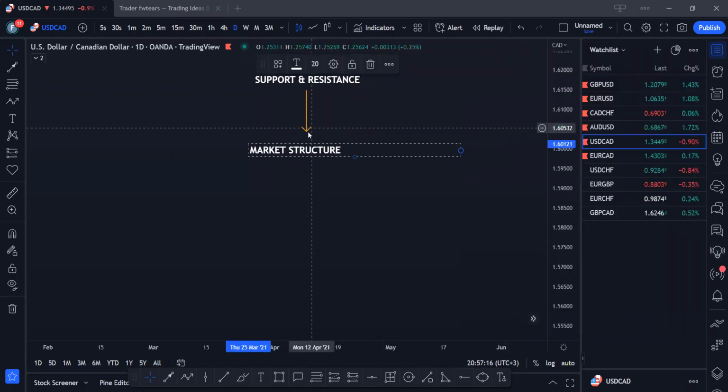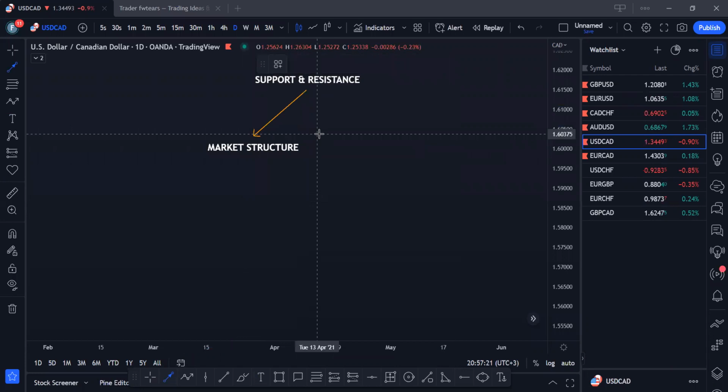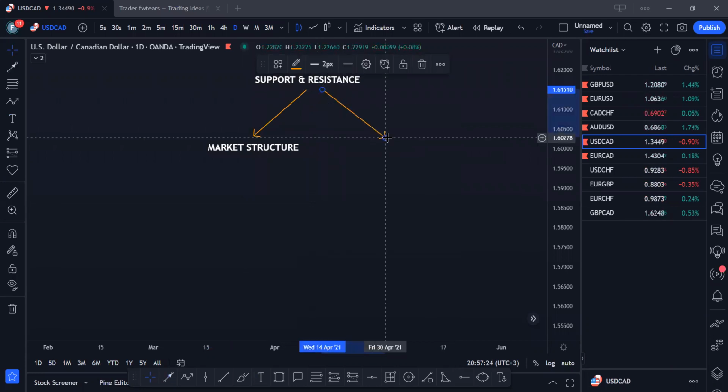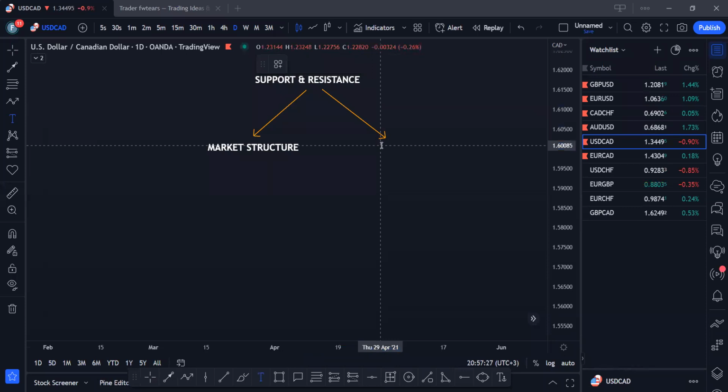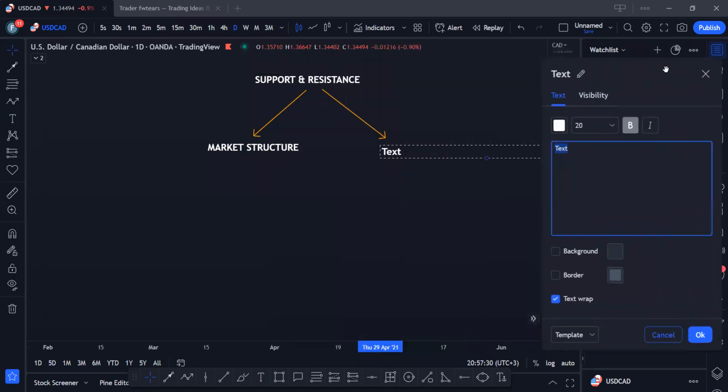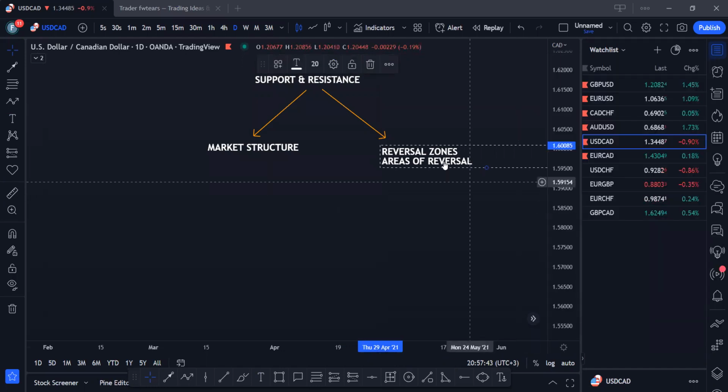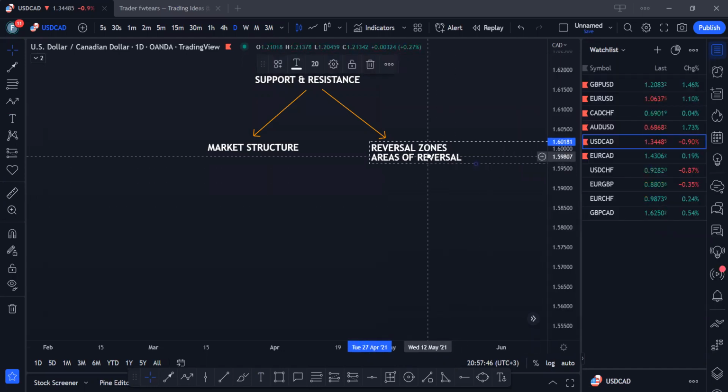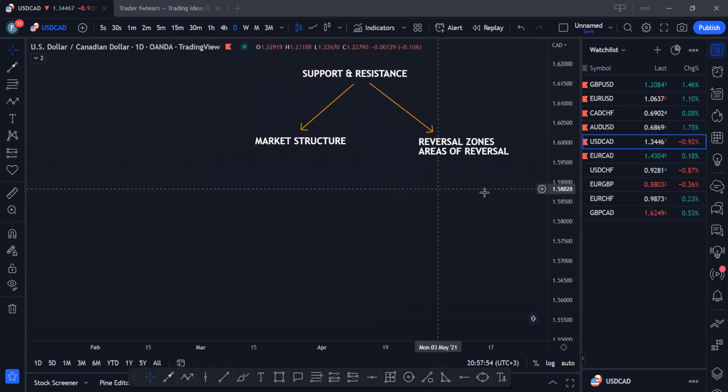And I want you to also think about reversal zones in the market, or areas of reversal. So support and resistance are zones in the market where we see reversal activity. So let's start from the first one. What is support?